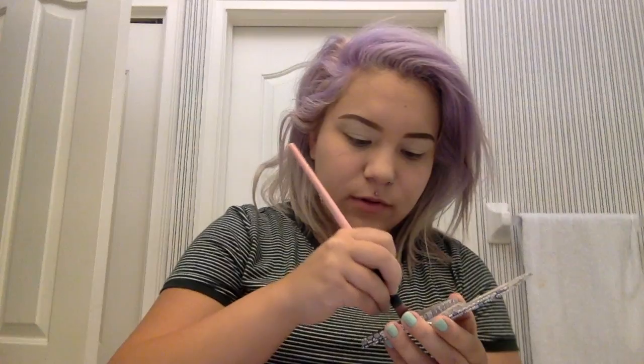For the crease, I'm going to be using this 4th LORAC shade. It's a nice dark, medium brown, I guess you would call it. And then the Makeup For You large eyeshadow brush. So just dip it a little. This LORAC palette is super pigmented, so you really don't need that much. If you rub your brush in it, it's going to be way too much product on your eye. Then just stretch your eye out a little bit in the crease. Just make back and forth movements like this.